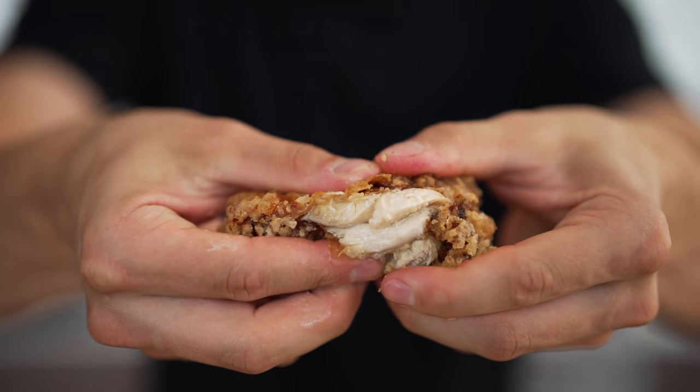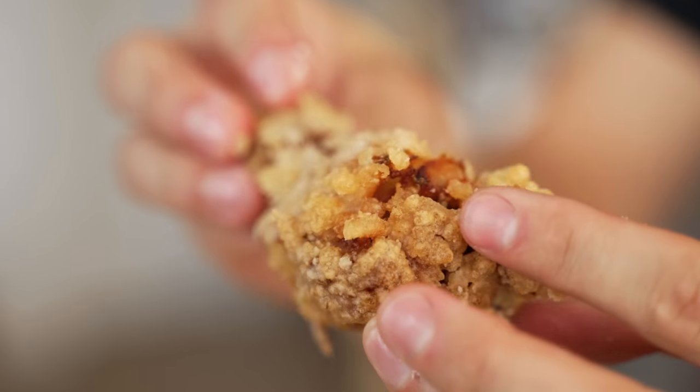But we still have the wings with potato starch — and notice how I'm only eating the drums because they're better. Just look at all the juice in this chicken right there; there's so much that when I squeeze it, it's burning my hand. The thing about the potato starch wing is this: I believe it does a better job at locking in all the moisture, but perhaps most importantly, remaining crispy for a long time after the wings have finished frying. Right out of the fryer, I am torn between the flour dredged and the potato starch dredged. But as time goes on, those flour wings quickly start to look older, sadder, and soggier — and that's when potato starch comes into play. If I had to decide, the very best crispy chicken would be potato starch, and I'd likely also dredge it in a little bit of egg.